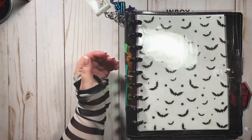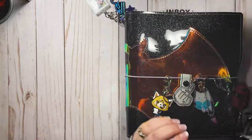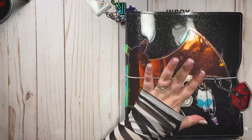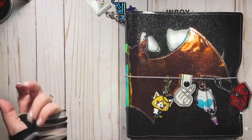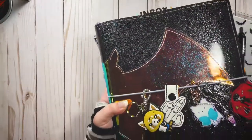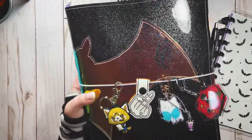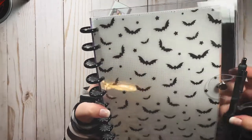I'm going to start with my catch-all planner because that's the one I use the most, and you'll see there are technically two planners here. This is a very recent addition to my lineup but something I really needed. This is my catch-all where I track personal stuff, goals, work — kind of my home-based planner. But when it comes to work and being on the go I've struggled, because I really want to use my catch-all but I don't want to bring this whole big heavy thing with all the keychains to work or to a business meeting.